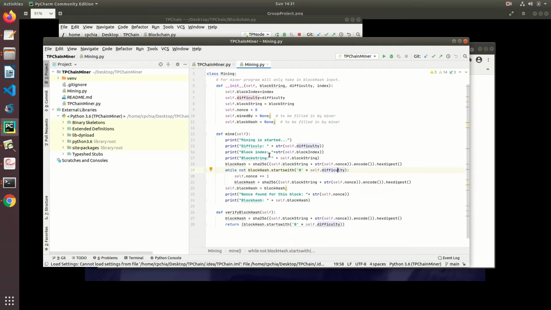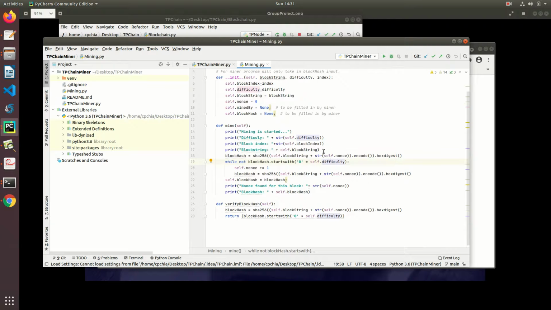The mining itself simply follows what Bitcoin does. It will run random hashing with some nonce inside, and keep doing it until the difficulty is met. The difficulty here simply refers to the number of leading zeros for the block hash, with the block data as the hashing input. So this is the mining process starting. Currently the difficulty is 3, so it will not be so difficult to run. So let me open this project.